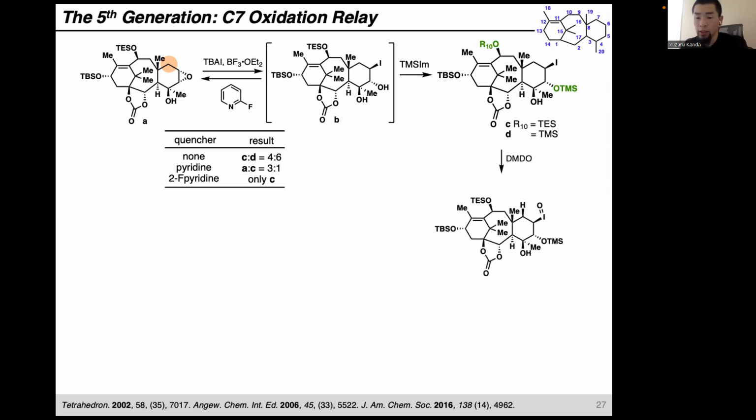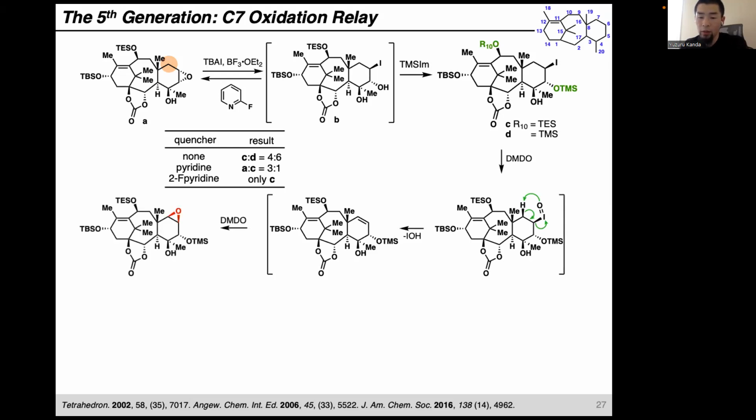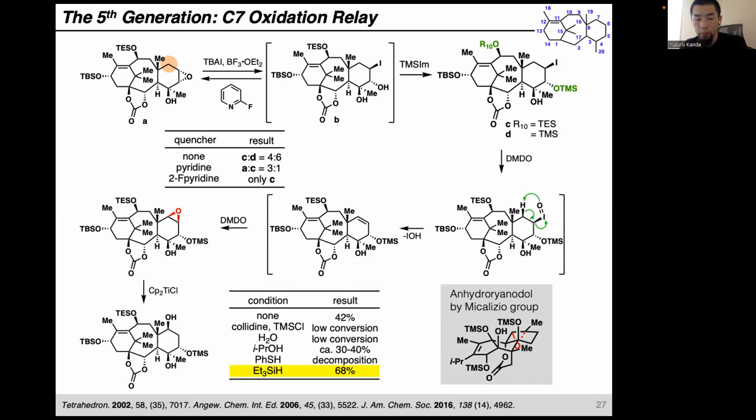This alkyl iodide was subjected to DMDO, which formed this iodine species that undergoes rapid elimination to afford olefin, which was further converted to epoxide with DMDO. And the installment of C7 hydroxy group was finalized using this Nugent-RajanBabu reagent in the presence of triarylsilane, which increased the reaction yield significantly. And our group was actually the first one that reported the combination of this Nugent-RajanBabu reagent and the triarylsilane. And it seems this condition was somewhat general because it was immediately utilized by the Gademann group in the synthesis of anhydroryanodol.